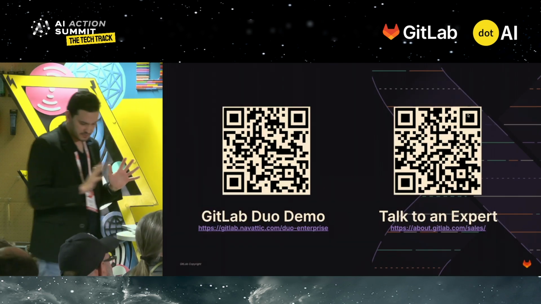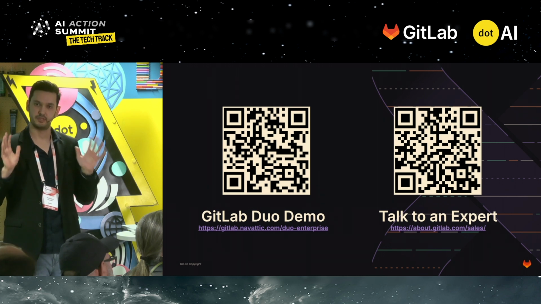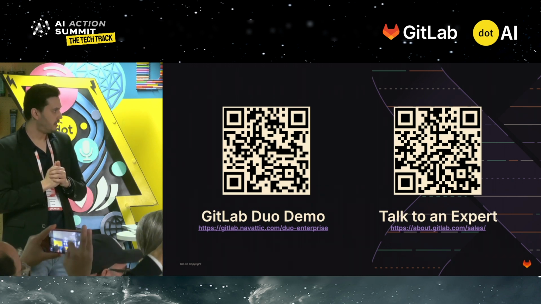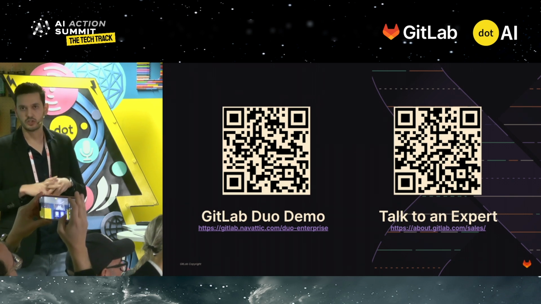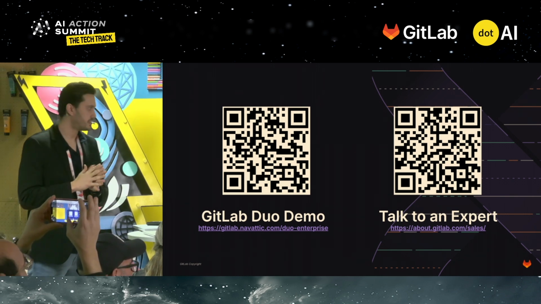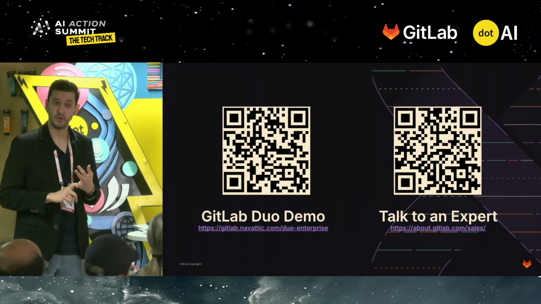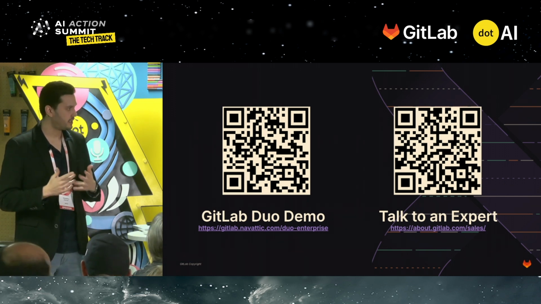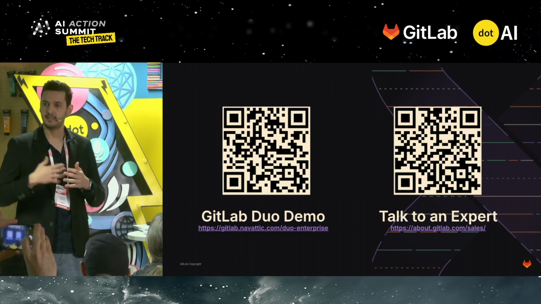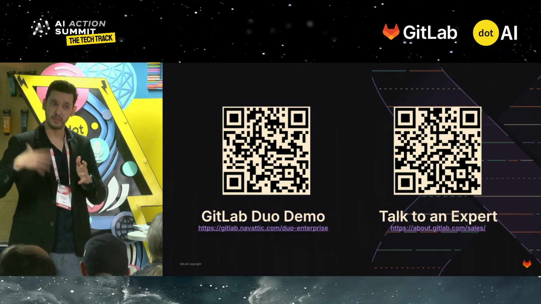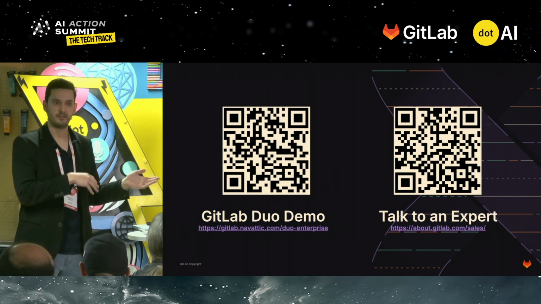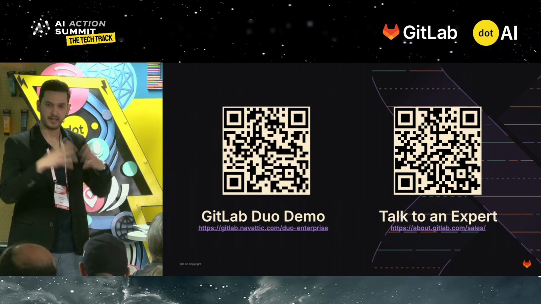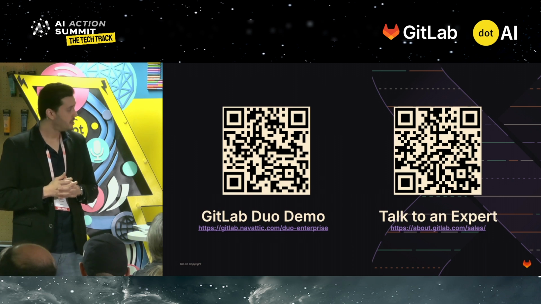So we've seen how GitLab Duo can help you with the entire software development lifecycle. In addition, there are many more use cases. We're working also on some agentic approaches. We have some products like GitLab Duo Workflow and GitLab Duo with Amazon Q, where we can basically start from an idea, and it generates the entire merge request with the implementation, for instance, to upgrade the entire application version from an old Java version to a newer one, or to refactor all your code, and so on.